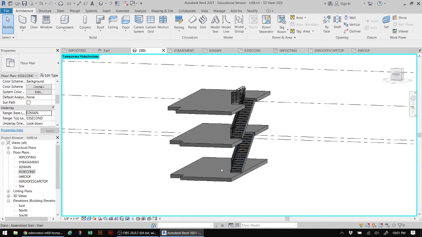Okay, so we're done right now with the stairs, the floor cutouts, adding railings and customizing the railings. In the next video, what we're going to be doing is adding that rooftop and also playing around with different types of roofs to give it a very modern look. Definitely different than, say, a hip roof or a gable roof.